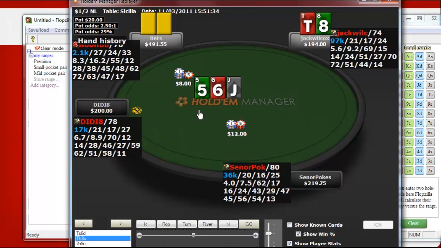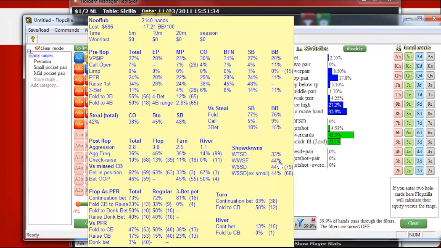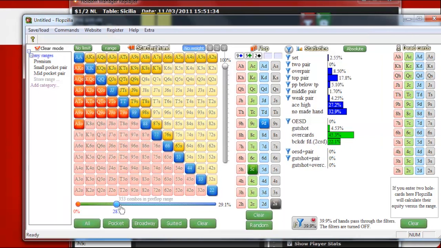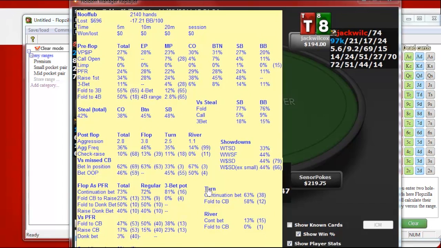Another hand here where small blind opens, and you can see he's got like 48% open from the small blind, which is absolutely huge. And then he's got a 73% c-bet, which again is pretty huge as well. And this is a better example than the previous hand, because we can see that this guy's got quite a high turn barrel as well. So what that's going to make me assume is that he's just two barreling all of his good hands, and then when he checks, he's just given up on the pot.